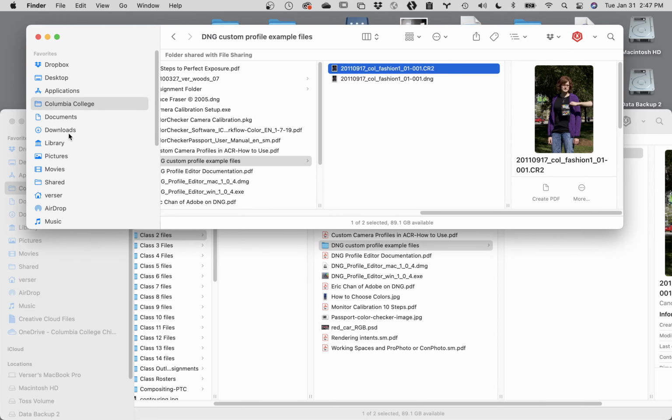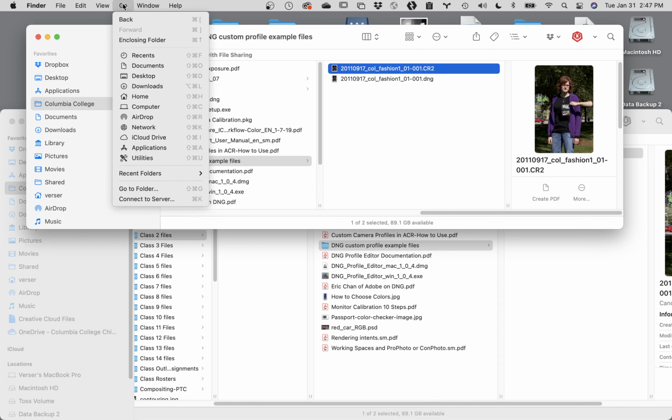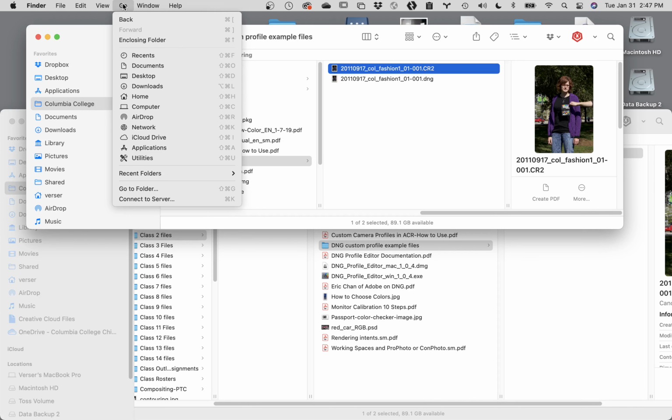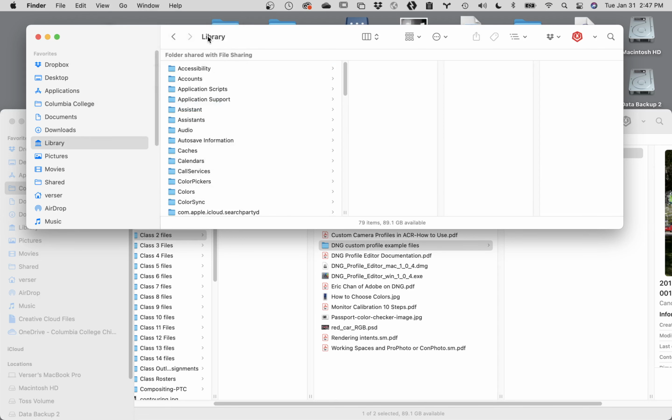So again, I have copied a copy of my user library to my favorites. If you didn't do that last week, go up to your Go menu, click on it, hold down either the Shift key or the Option key, and you will get the library right here. Click on Library, and then click on the word Library at the very top. Grab that folder and drag it over down into your favorites and let go. And that way you'll always have a quick icon that will get you to your user library.